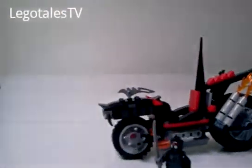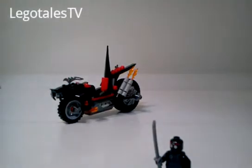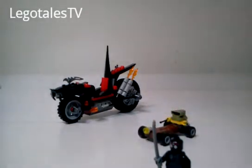Now, what are my thoughts on this set? The bike is totally awesome, the minifigures are awesome, but it's way overpriced. They gave us too many extra pieces. They could have given us another minifigure, maybe another build. Maybe just a build in the city, maybe a little coffee stand or a popcorn stand or a hot dog stand or something. Even if it was just a stop sign, that'd be cool. So that's my problem with the set, but besides that, I think this set is okay.